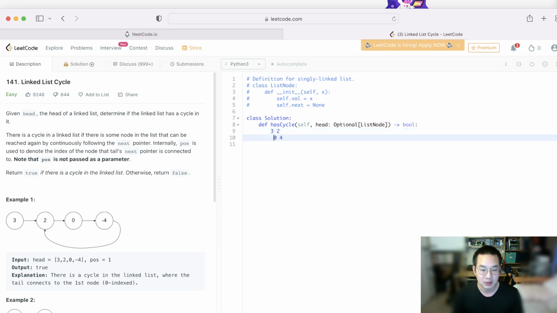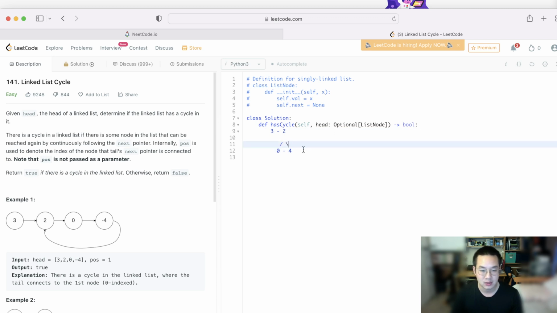To represent that, we're going to create some little pointers here and there, like this, and like that, and like this. Alright, now we have a little cycle going. Of course it goes to 2, and then goes to 4, and then 0, and goes back to 3. Let's create some room.